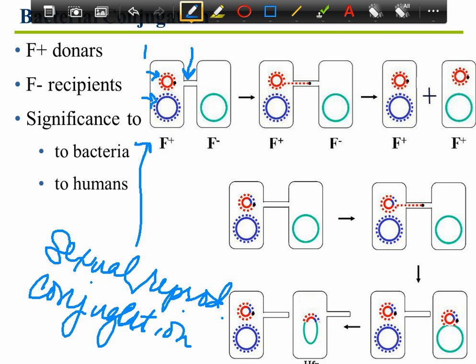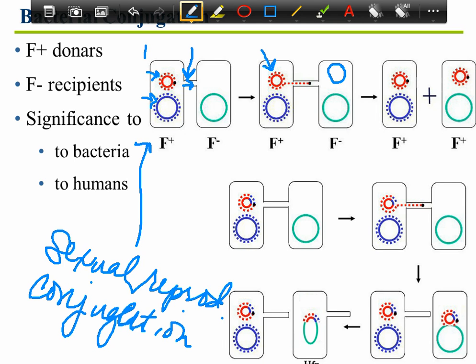attaches to a new cell. Now, this pilus came from the cell on the left. It had a fertility gene on the plasmid. That fertility gene codes for the production of a pilus. Now, these two guys are hooked up. Notice right here that the plasmid is replicating, and that new replicant DNA of the plasmid now has ended up in the recipient. You see it right over here on the far right.